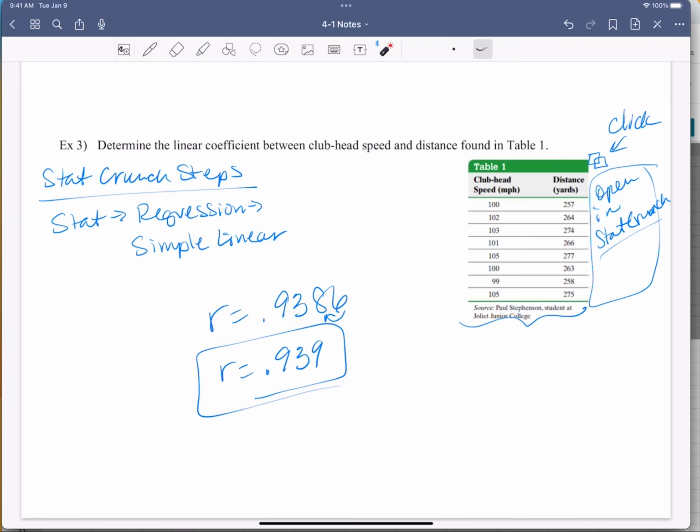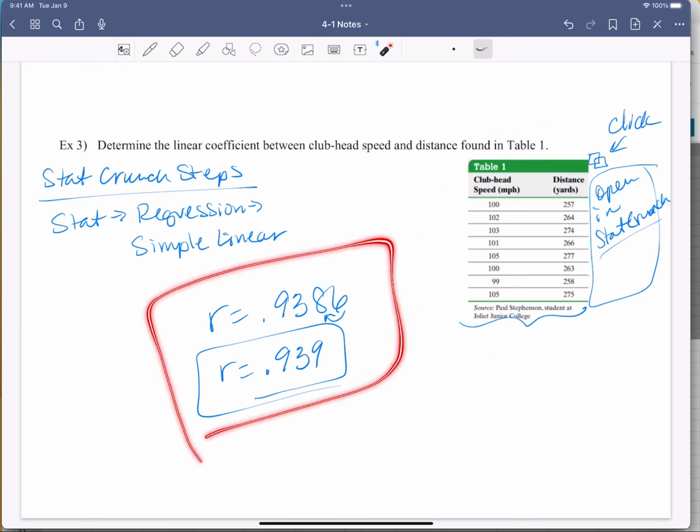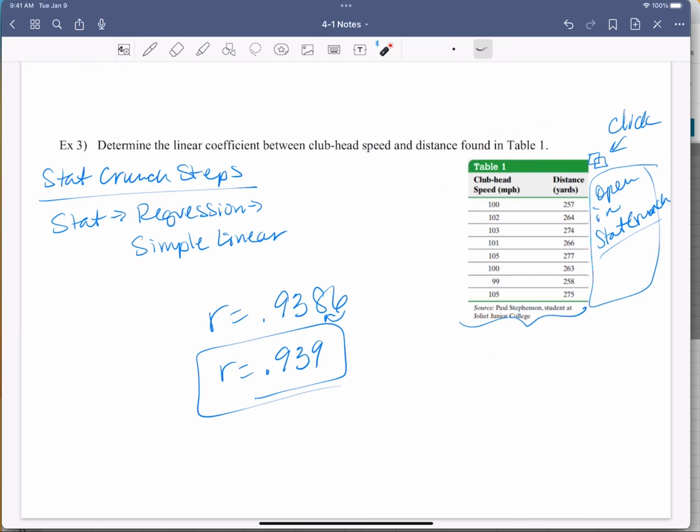Now I would like for you to try this in StatCrunch because this will give you a chance to look at it. You can get into StatCrunch from any of your homework problems. Just pull it up on your screen while you're watching the videos, and then you can try it out and make sure that you're good to go, so that you can practice it in your notes and be prepared in your homework.